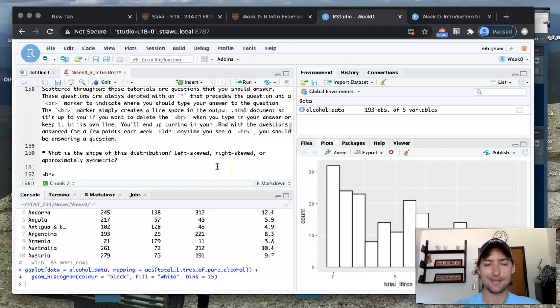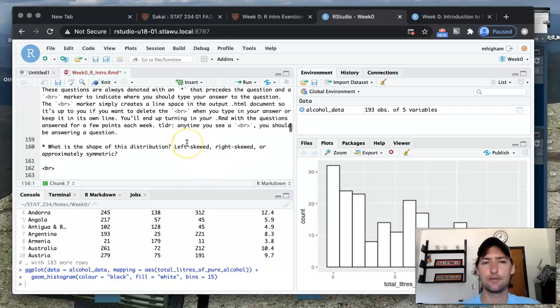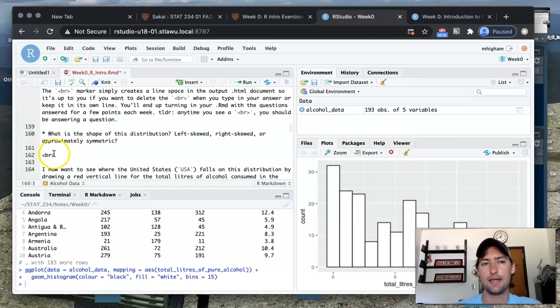All right, so scattered around these tutorial things are little questions that you should answer, and then at the end you'll turn in your .rmd file for a few points. Most of the time I've tried to denote questions with a little asterisk symbol and then this line break symbol to indicate that you should put your answer there.